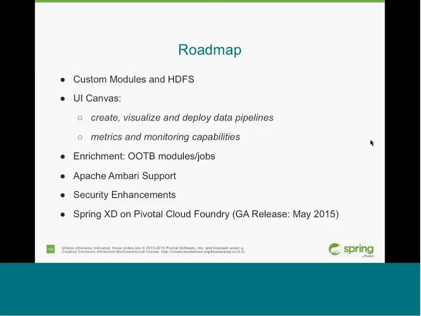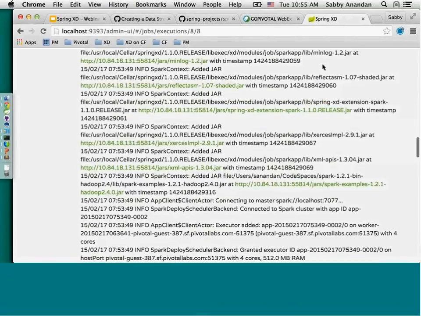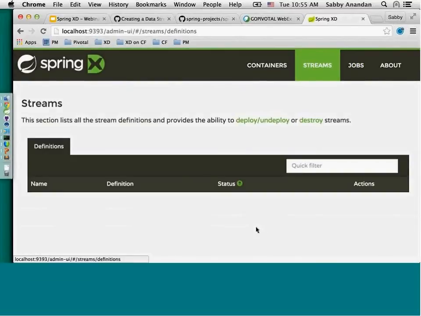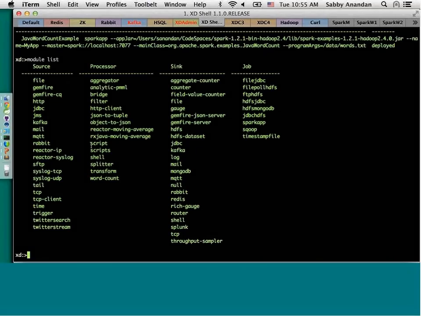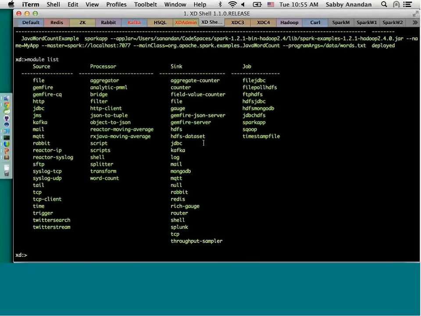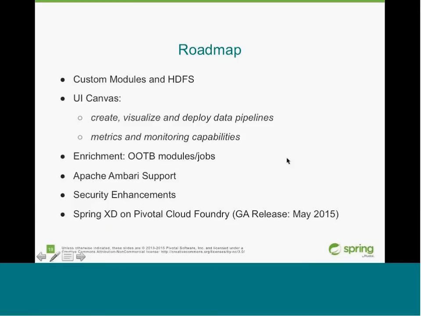And we also have a data pipeline HTML5 canvas that we are developing that lets you actually create these streams that you saw that you interact with the shell. We have the UI as another endpoint that you can interact with. So that pipeline you would be able to visualize from the Streams tab and use a palette to drag and drop all these various adapters that you see. You'll have a palette that you can drag and drop to create a pipeline, and also a terminal-like text box inside the pipeline, so you can actually create a stream from there. So we are trying to enhance that experience, make it even more straightforward and simple.